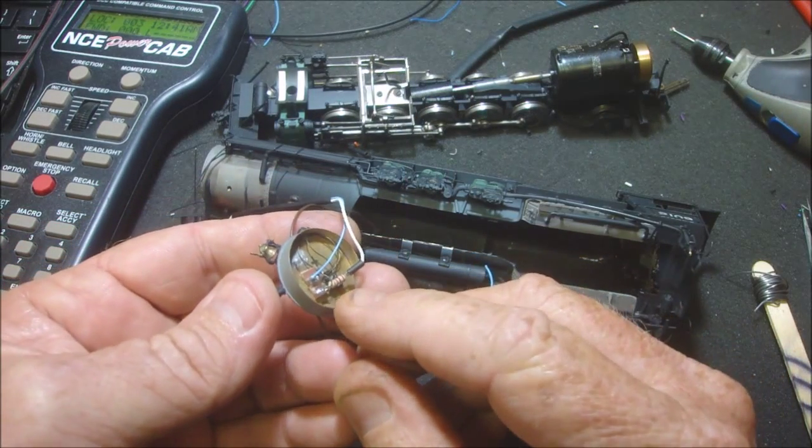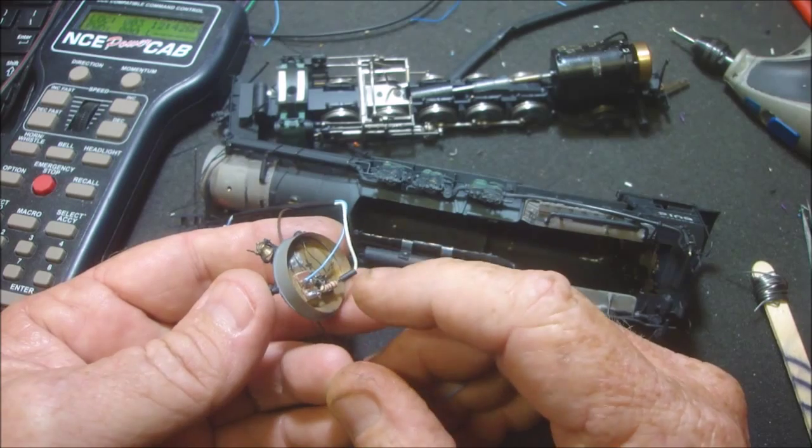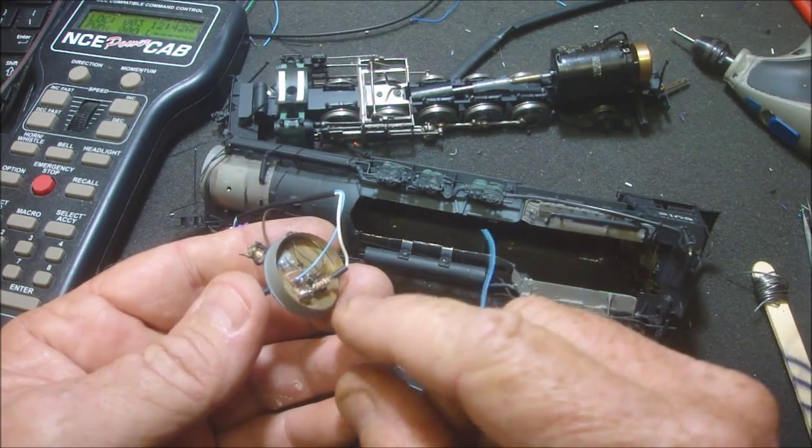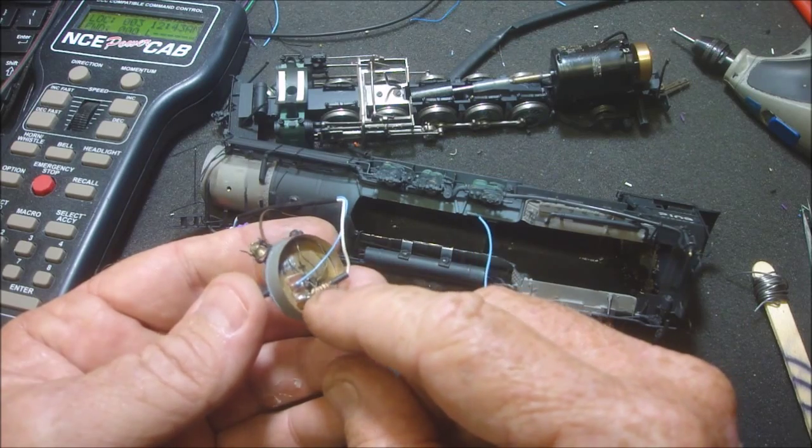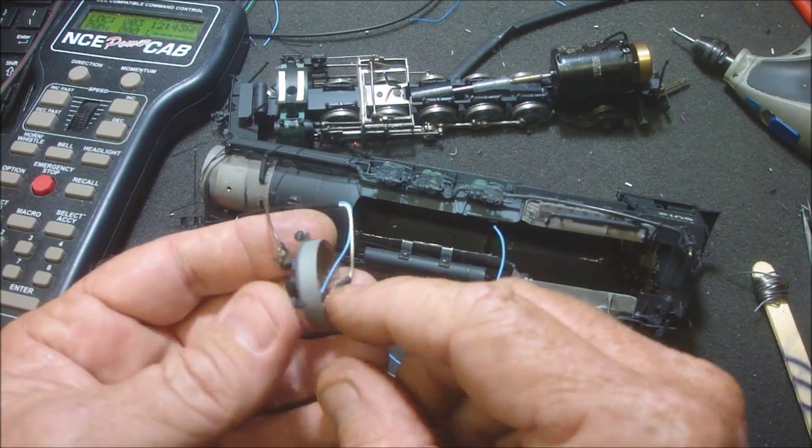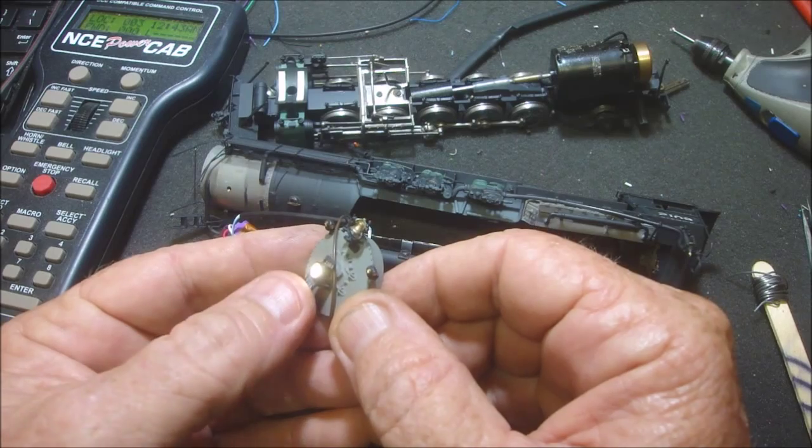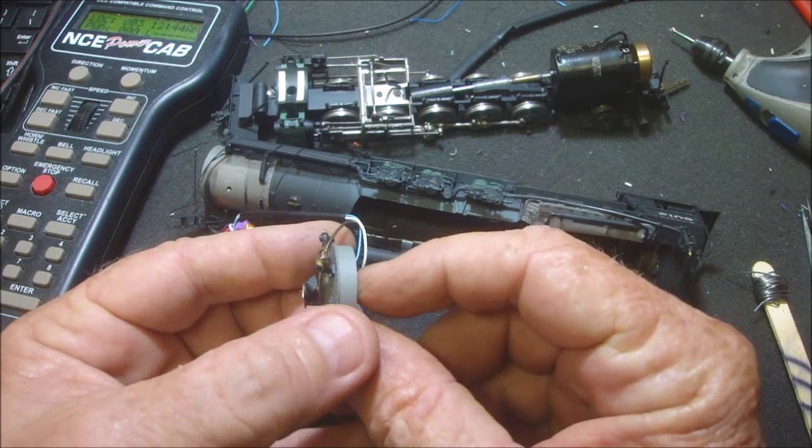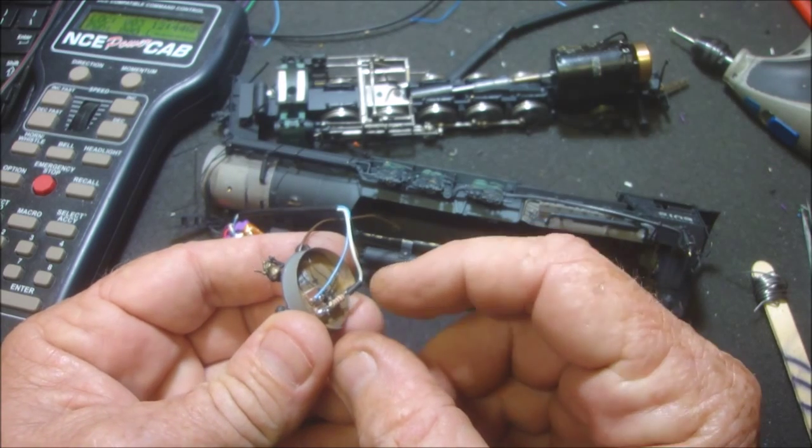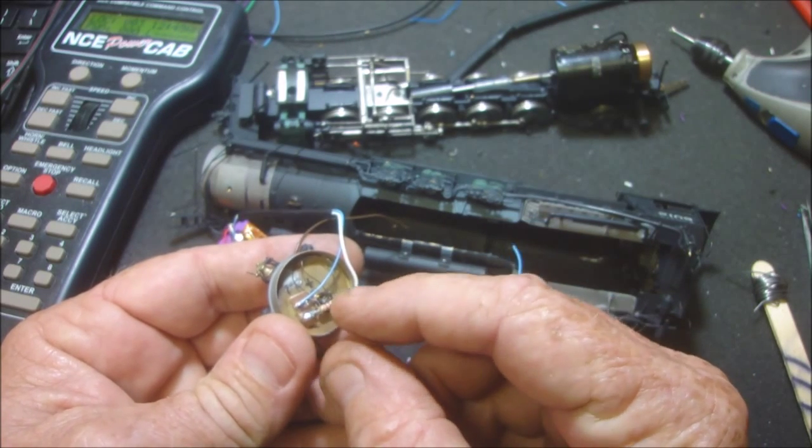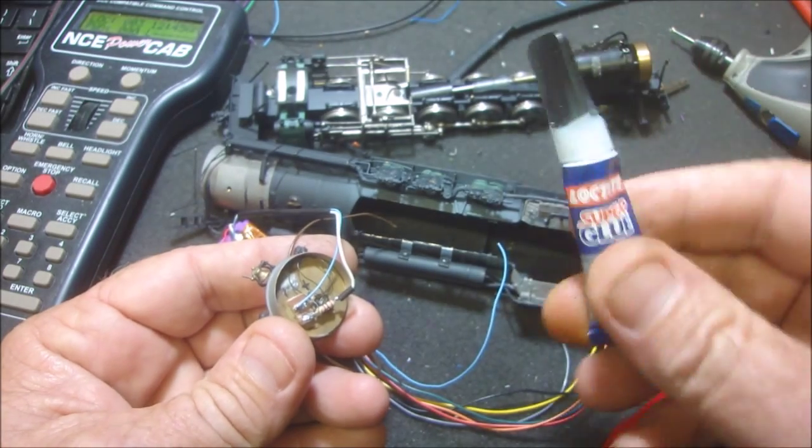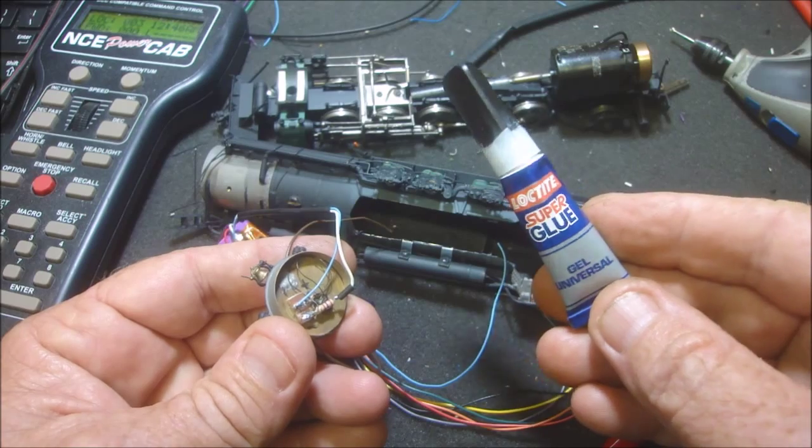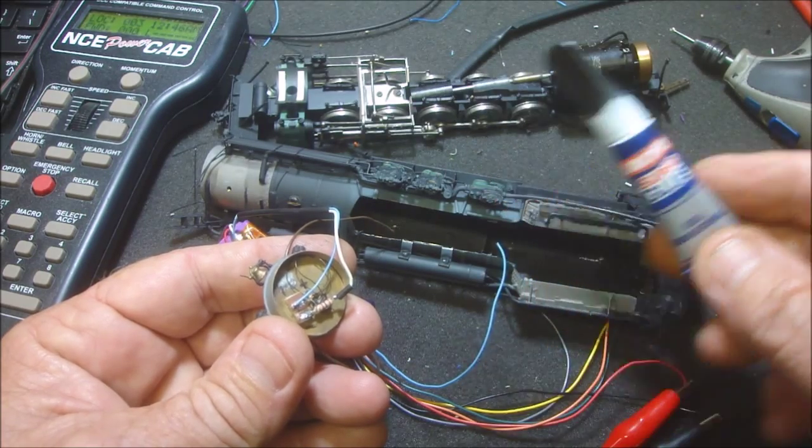When I do the headlights, because there's room in the front and I'm going to be tight for room here, I keep the resistor for the headlight in the front. What I do is drill through and I put little surface mount LEDs inside there, which I wire up myself and bring the wires through. I put a little bit of circuit board in there and I glue that on. I love using this Loctite gel super glue—it's thick, it doesn't run, and it works great.